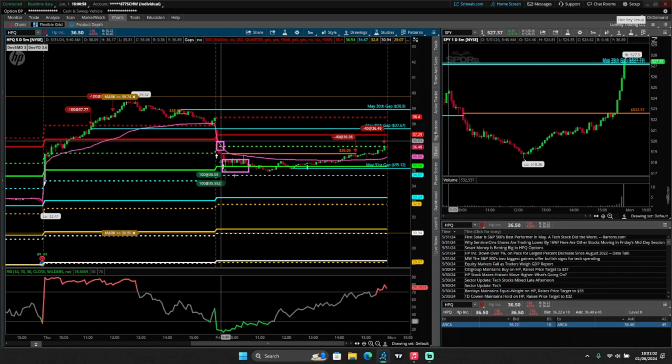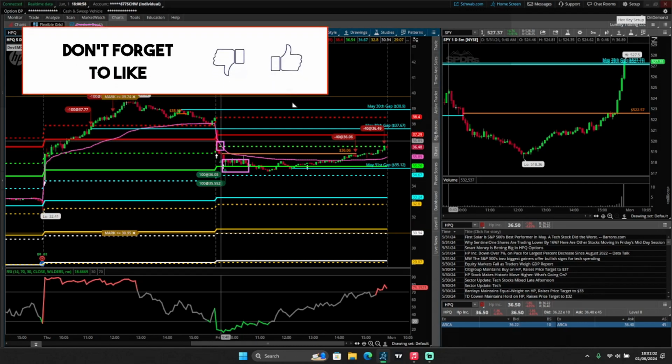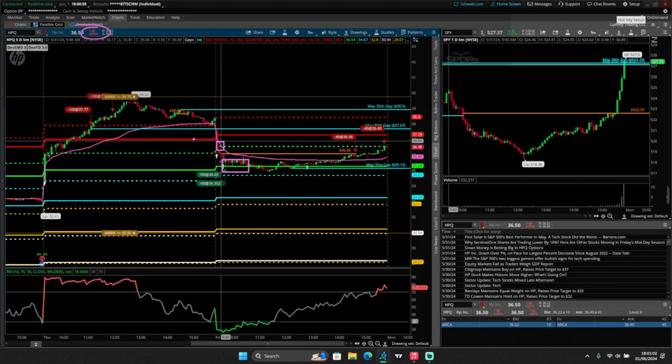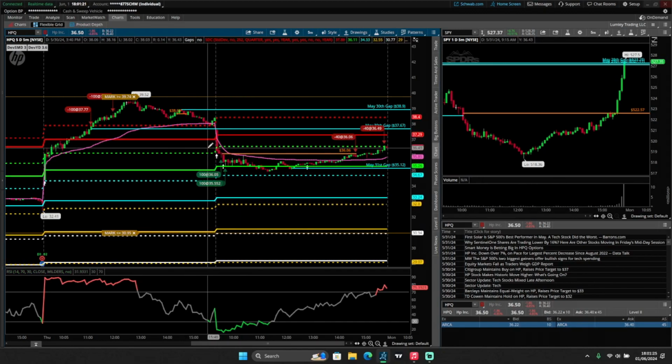And as well, another thing to note was HPQ was down around 7-8% when we were locking in profits, and on a stock like this, it's very rare it's going to hold that kind of move. A lot of the times you're going to end up like how it did today and start giving back some of those moves, and that's why we only closed down just under 5%. So that was the main trade plan.